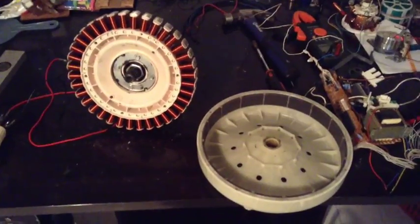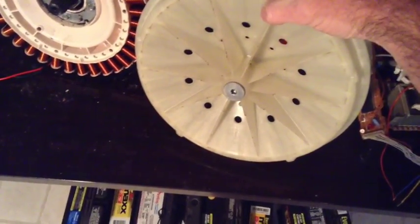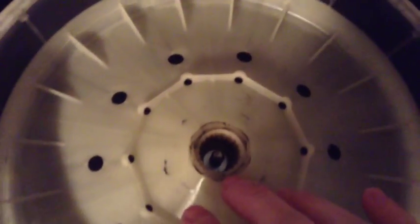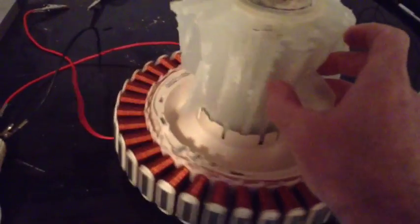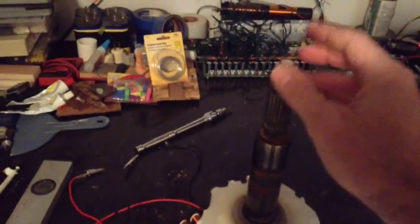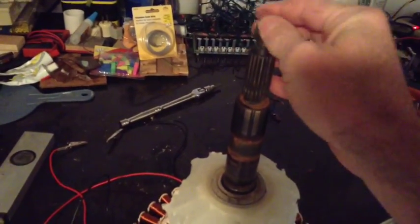Here is how simple this motor-generator really is. This part has your magnets on it — one bolt holds it all together, and the way this bolt is designed, when you unscrew it, it pushes the rotor right off the shaft. There's a little washer that's actually part of the screw that does that. One retainer for the shaft itself, and then you have your stator — it all comes right out. I just need to clean this up, get the fins off, then use two big U-bolts to clamp it down. Then you connect your wind turbine to the shaft via this spline — a pretty simple setup.